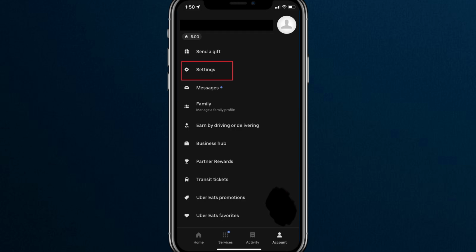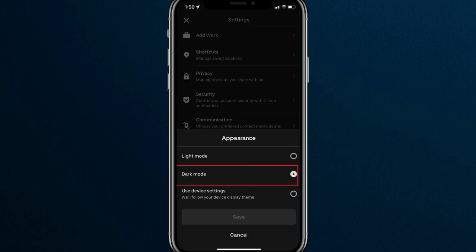Next, turn on dark mode on your device. Go to your system settings, then open display, look for dark mode or dark theme, and switch it on. The wording can vary slightly by device. On many iPhones, you'll find it under Settings, then Display and Brightness, and choose Dark. On many Android phones, it's Settings, then Display, and toggle Dark Theme. Some devices also call it Night Mode.